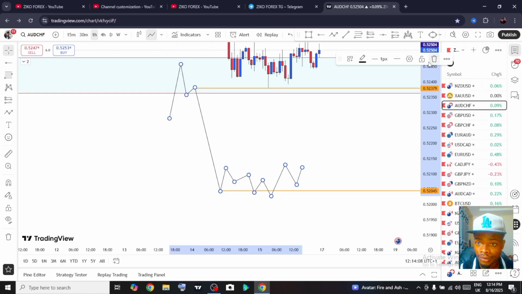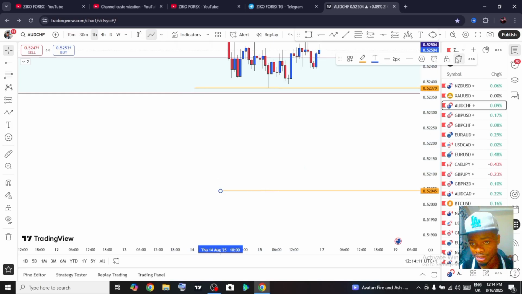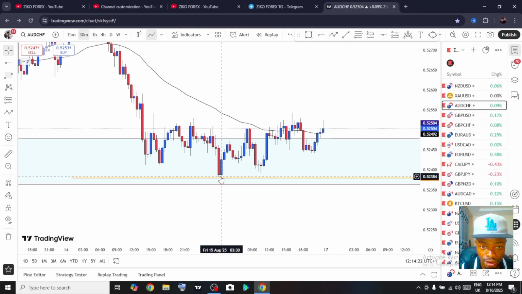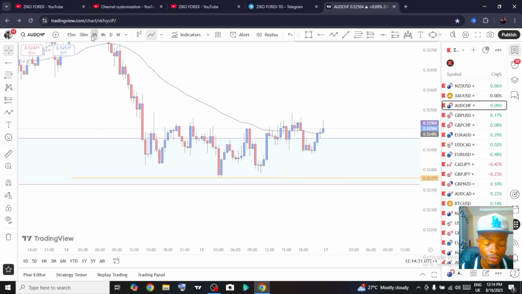Sometimes you just need to read the market to understand a few things, right? So what does that mean? That means, let's look. If I look at the 30 minutes, I'm guaranteeing it's going to be bullish. As you can see right here, it actually closed below this low, which means this break was actually a bullish break, and all this market structure right here is currently bullish, right? So let's see how the 1 hour looks again.